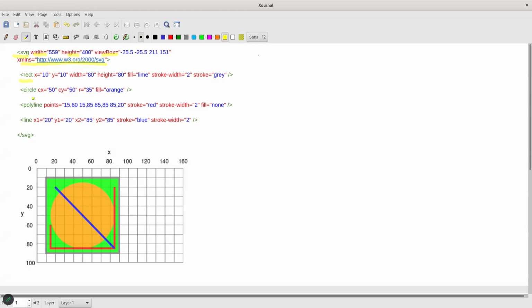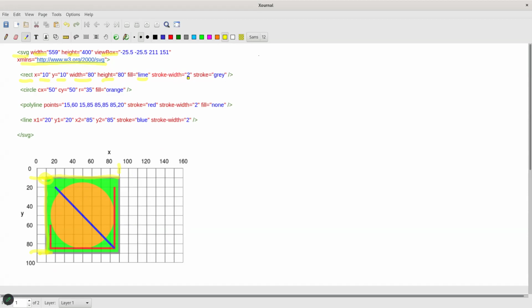So I could build a rectangle, and a rectangle has an X and a Y, which is the starting corner down here, and then a width and a height. So from the point 10, 10, the computer is going to draw a rectangle that goes 80 units across. So if I start at 10 and I head over 80, that should put me here between 80 and 100, which is 90, and the height is 80. So starting at 10 for Y here, it has a height of 80, which ends over here at 90.